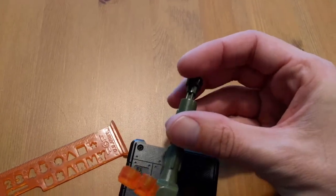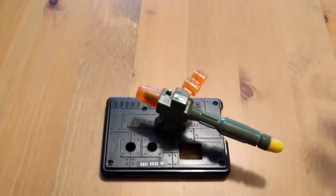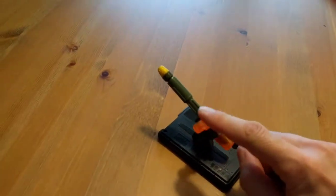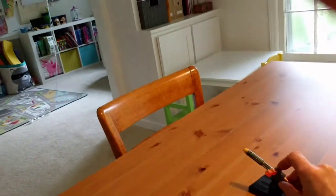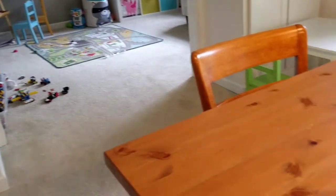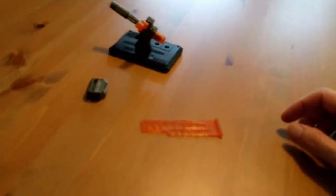Oh, I don't know if I can do this one-handed. Hang on. No. Okay. So yeah. Now you've got your mounted rocket, which presumably you could aim with this. And then, let's see if I can capture the action here. Went pretty far. Enough to put a friend's eye out.